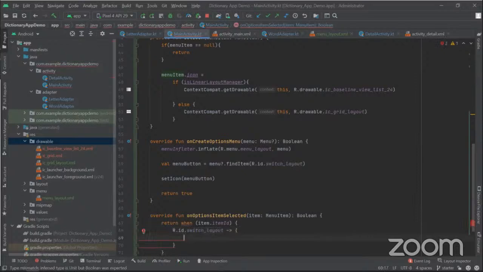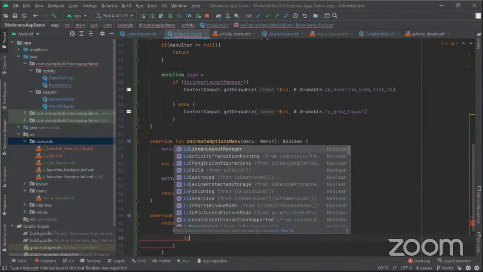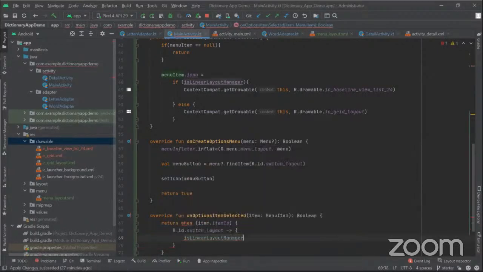Well, let me put this here. So when you click on it, first of all, we'll do something. I'm going to say isLinearLayoutManager equals what? Not isLinearLayoutManager. So we're basically setting isLinearLayoutManager, which is a Boolean, to the opposite value. That's basically what we're doing.